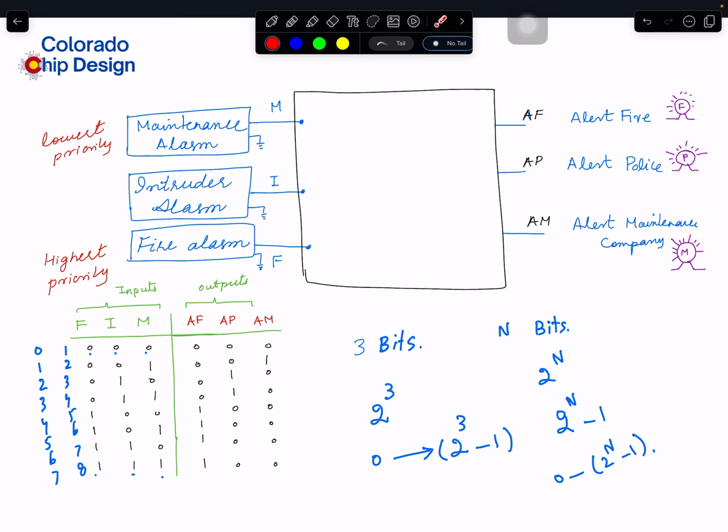Another way to look at this: the first bit changes every time, the second bit changes after every 2, and the third bit changes after every 4. You can do it on your own on paper, but you will see that these are all the possible combinations when you have 3 input variables.